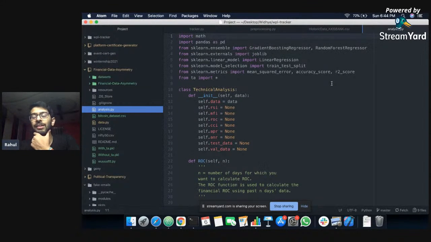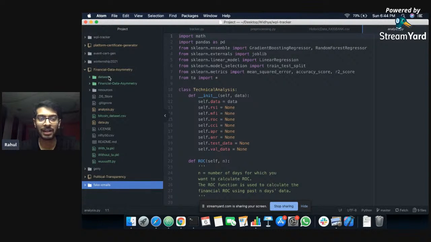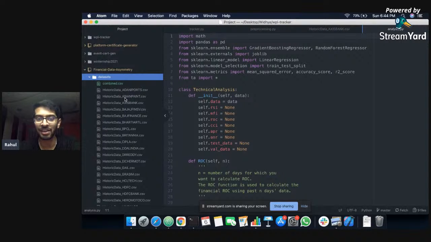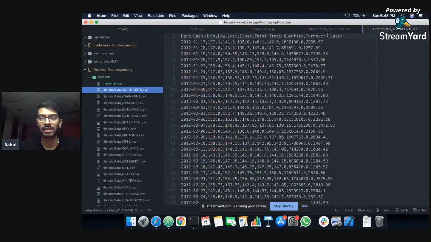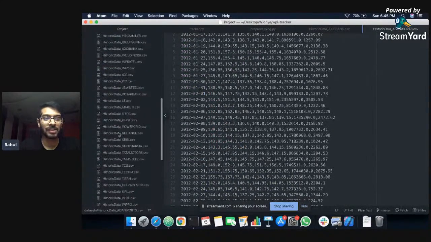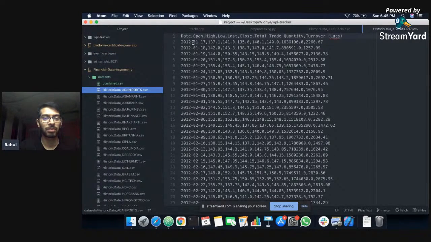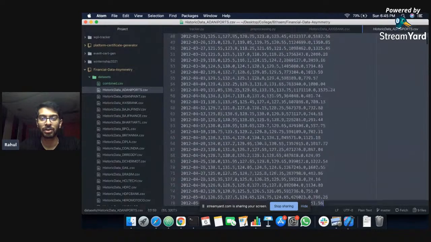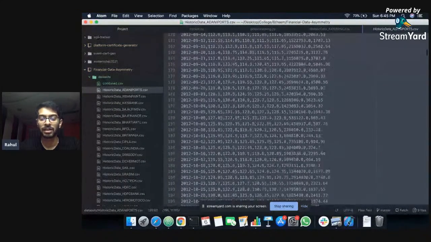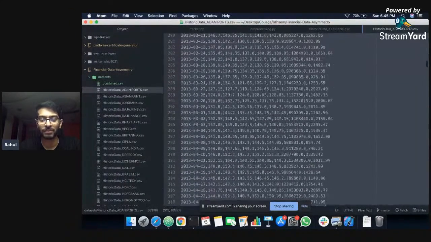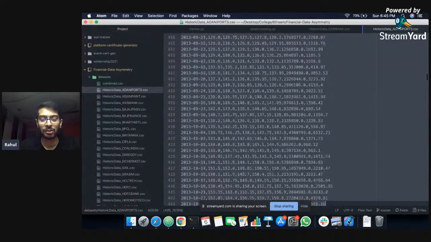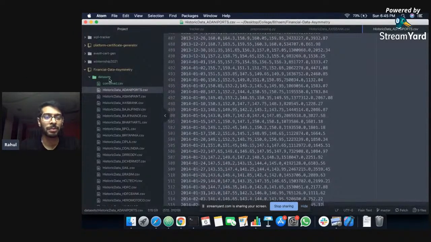Okay, so this particular project is related to the data set that we created using the Quandl API in the first session, right? So we basically created a data set with historical stock prices. We had 50 stocks from the Nifty 50, for which we got the data from the very beginning of their movement in the National Stock Exchange. So we're using these data sets to ideally build a model.